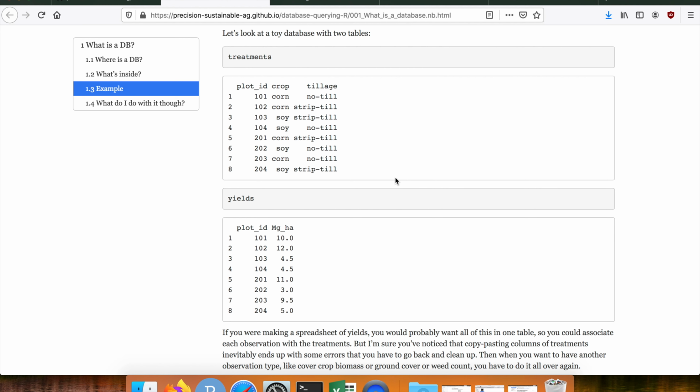When you're making lots of these sheets, so for example, you have one for weed ratings, and you have one for crop yield, and you have one for cover crop biomass, you always end up with some copy-paste errors and things like that that you have to go back and clean up. And so just having this one table for treatments that you can subsequently join to all the other metrics that only have plot ID and what the metric is, is really helpful.